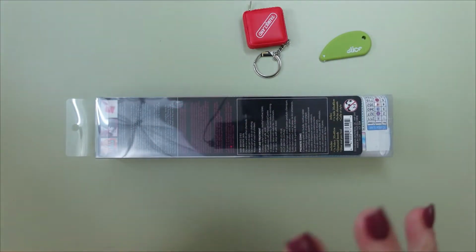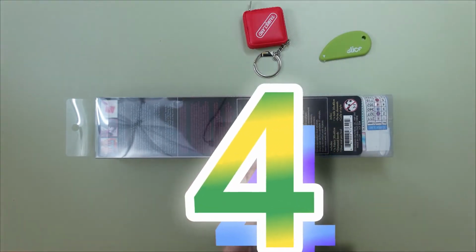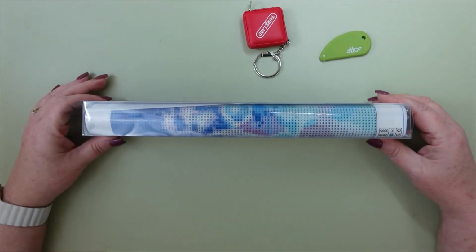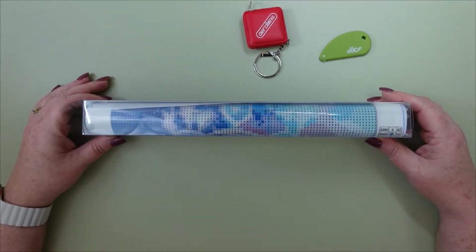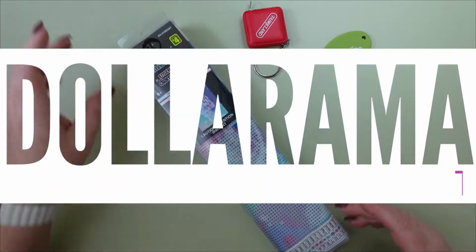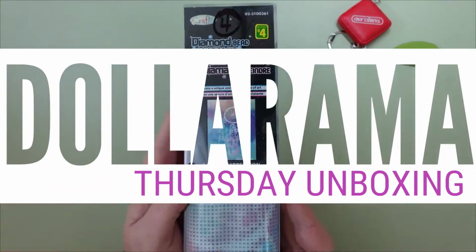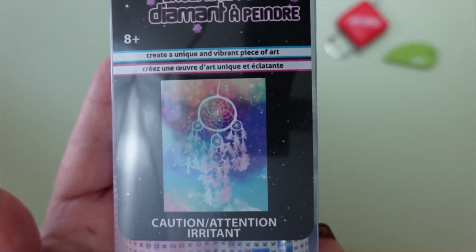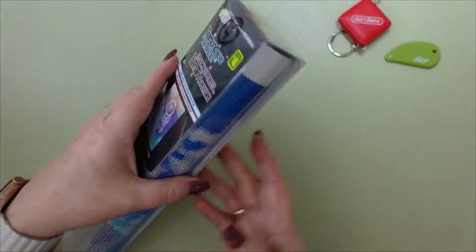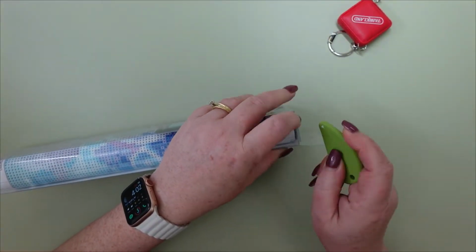Today is day 4 of Dollarama diamond painting unboxings. The diamond painting we're looking at is very similar, but a little bit different from one we've already looked at. So this one is also a dream catcher, but it's done in more pinks and purples, and I looked at it and I thought, wow, I really liked it. So let's get into this box.